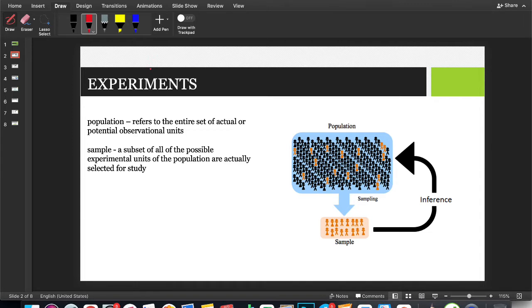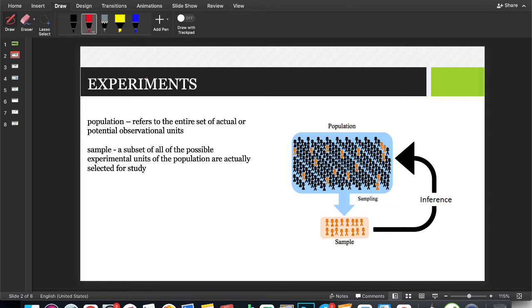In the context of experiments, observational studies, and surveys, we make our actual measurements on individual observational units. These are commonly people in the social sciences, but can also be schools, social groups, economic entities, archaeological sites, and others. In some complicated situations, we make measurements at multiple levels, which makes the definition of experimental units more complex. Now, we use the term population to refer to the entire set of actual or potential observational units.